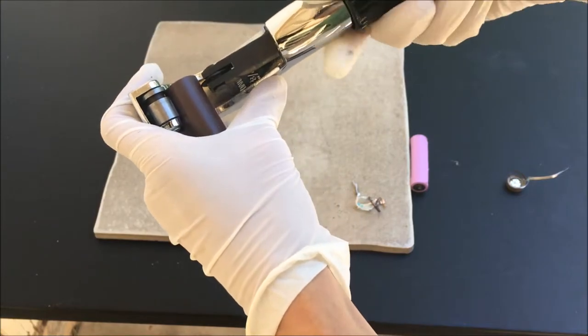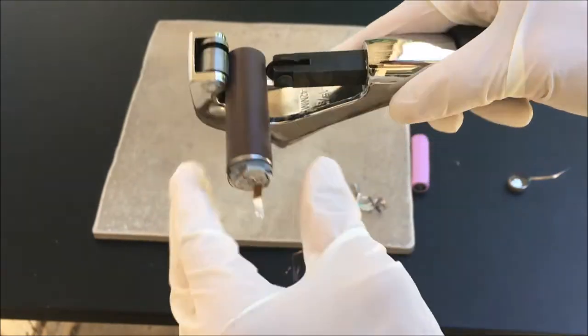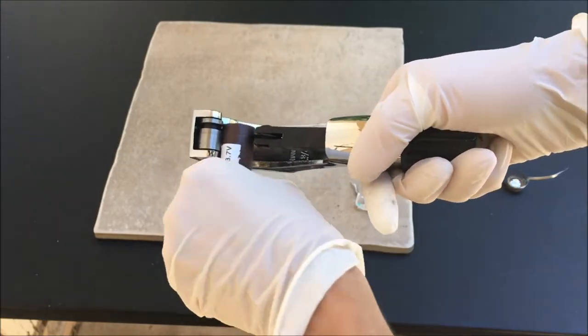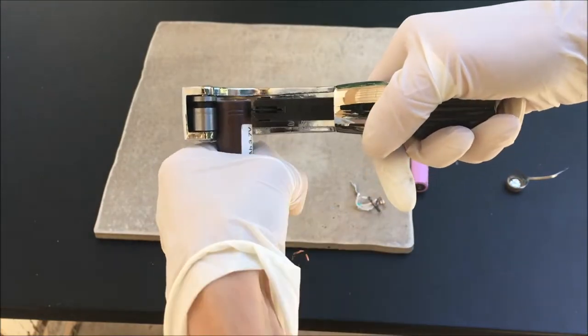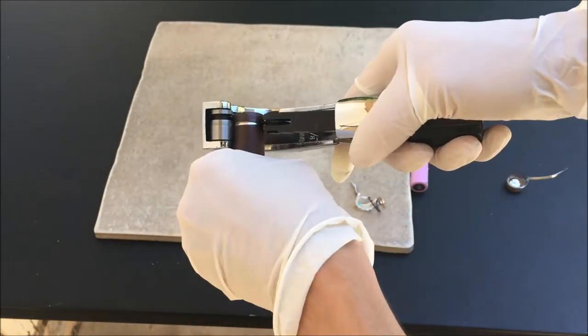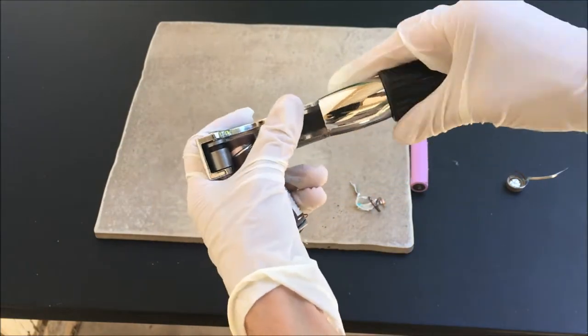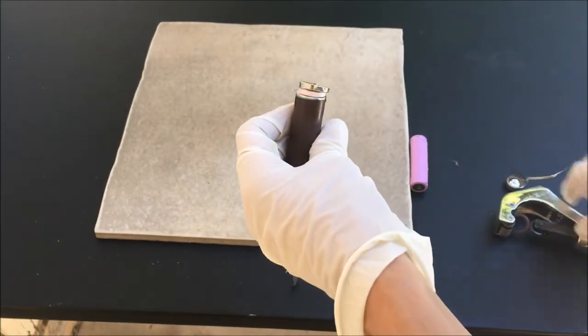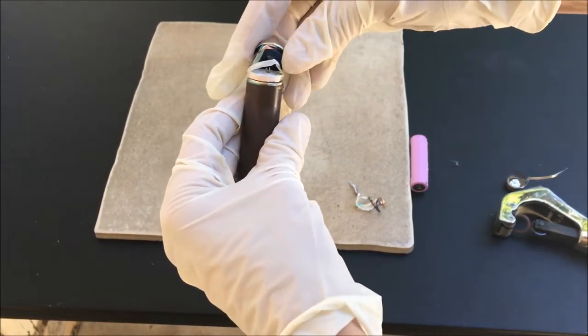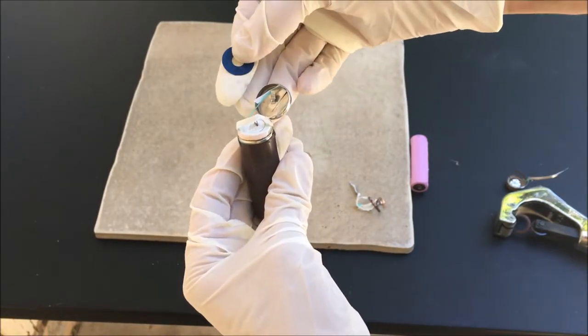One of the things I should observe is the packing is very dense. There are many, many layers of material in there and that is most likely what gives this cell both its low internal resistance and its high capacity. The more layers you have and the more active material you have in the cell, the more likely it is that the cell is going to actually—it gives the electricity more path to take through the cell and that means lower internal resistance and also more available material as active material.